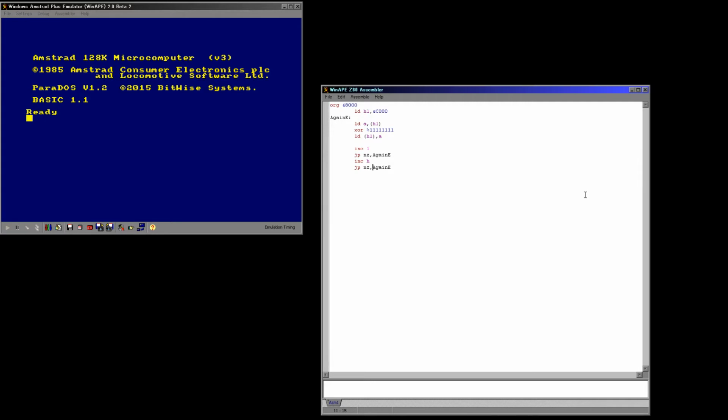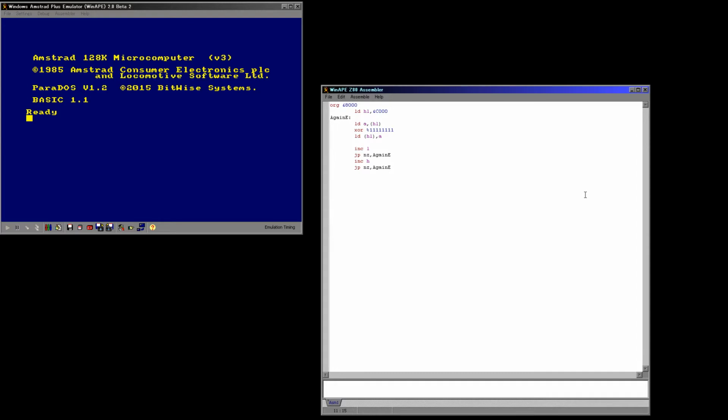But we're not doing any harm here. We're taking advantage of that rollover. We're comparing to 0. It'll work great. And as I say, because we're increasing H and L separately, we're working at 8 bits where the Z80 is fast, rather than the 16 bits which we'd be looking at if we did inc HL.